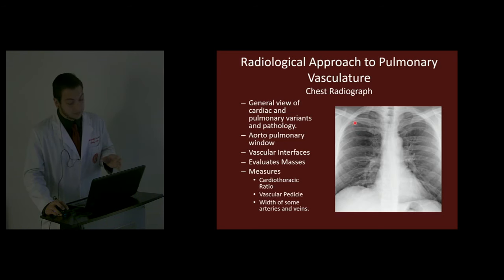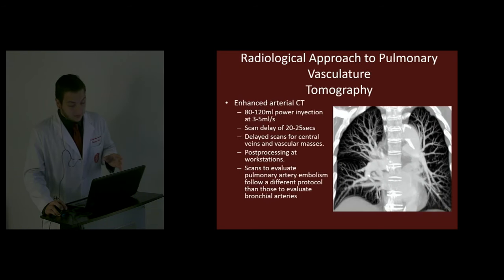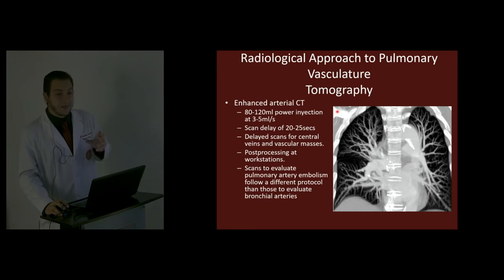This is always going to be the first study we're going to have, and it's still a useful tool. But if we want to do a CT to assess the pulmonary vasculature, the enhanced arterial CT is the way to go. There are certain requisites to obtain a good view, and therefore the best level of detail. Like this example, this is a coronal view plus maximum intensity projection that lets us evaluate the further arterial anatomy that the pulmonary vasculature can offer us.